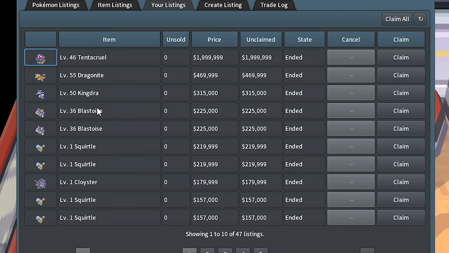Earlier today, a bunch of people posted a ton of Blastoises and Squirtles. So I pulled mine and relisted them, put them way, way too cheap in my opinion. But I wanted them to sell before the challenge ended. I would usually never sell them at this price. I wouldn't recommend leveling them up and selling them for this price personally. But again, I was just trying to do this for the challenge.